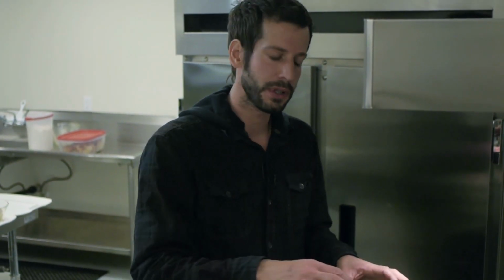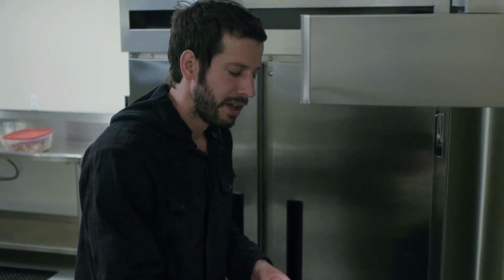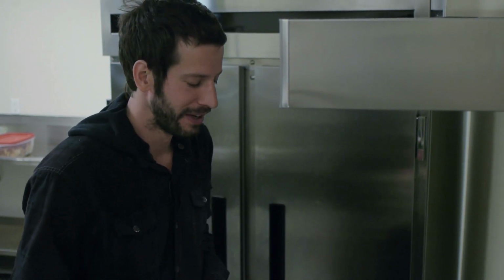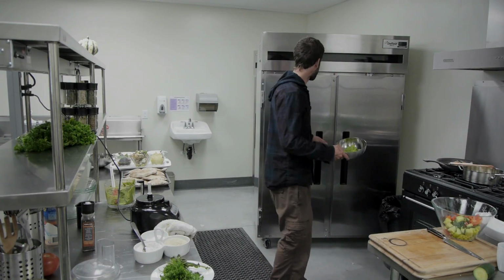And again, the first falafel that we're gonna try to fry is gonna be the most important one. We're gonna learn a lot. And the dough is going to tell us what's going on about the oil, what's going on about the falafel. If our falafel breaks down, it means we need a little bit of extra binding to help keep it together. If it starts going too hot and it's kind of splashing and you need to step back, it just means the oil is too hot, so we're going to have to let it rest for a second. But for now, let's just let our dough rest in the fridge for a few minutes.